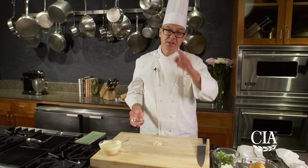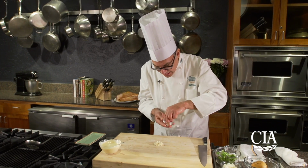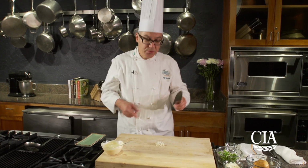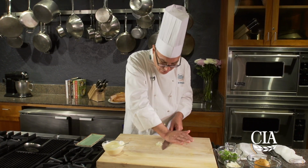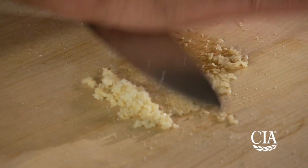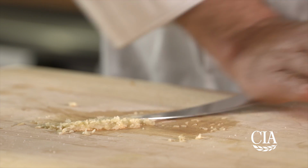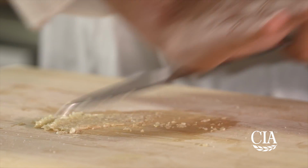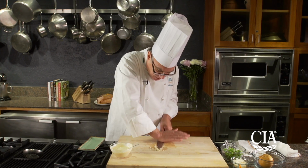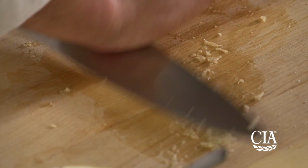For me, this is still a little bit too coarse. So just a quick little trick. I'm going to add some salt to act as an abrasive, and then I'm going to use the edge of my knife just to make sure that this is turned into a really fine puree. I don't think anybody wants to get a really big mouthful of garlic. And by blanching it and by pureeing it like this, I think we get exactly what we're looking for.